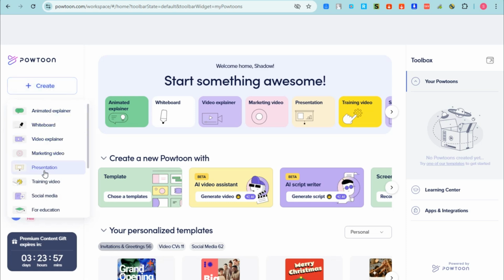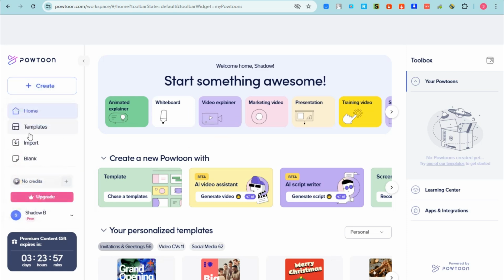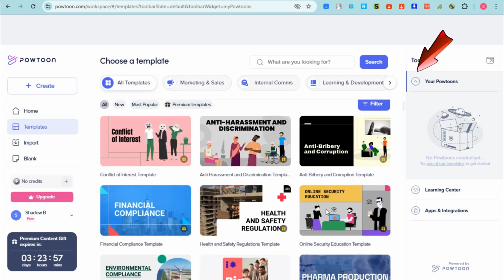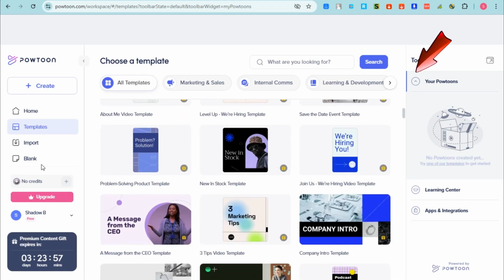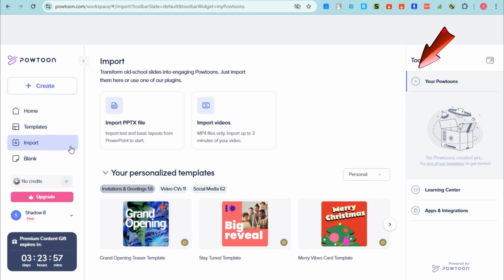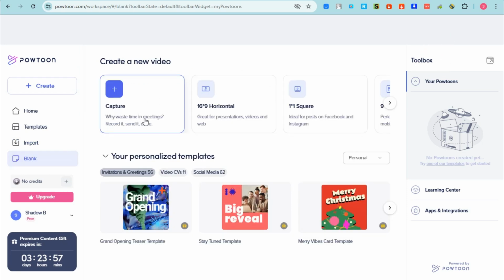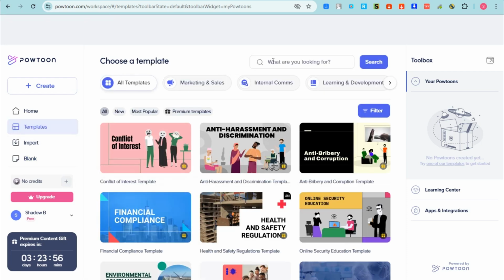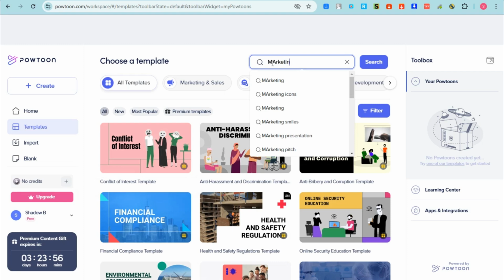Okay, but for this time, what we're going to do is we're just going to look for a template that is for free. Okay, so as you can see, if I tap templates here, I can see tons of templates, but it's kind of hard for me to select a free template. If you want to start with a blank template, you can click this blank template right here and then choose the ratio or the size of your video. For example, 16:9 square. If you want to create YouTube shorts or TikTok videos, you can select 9:16. Okay, so let me look for something here that is for free.